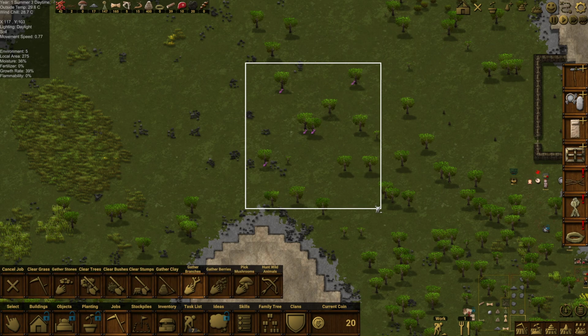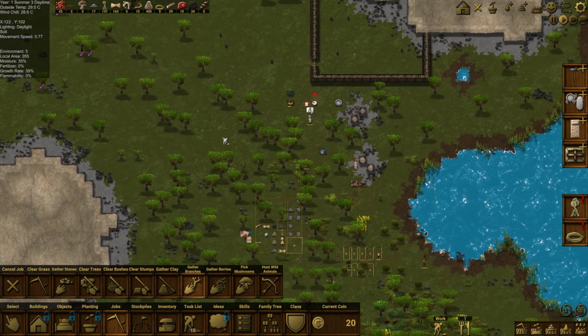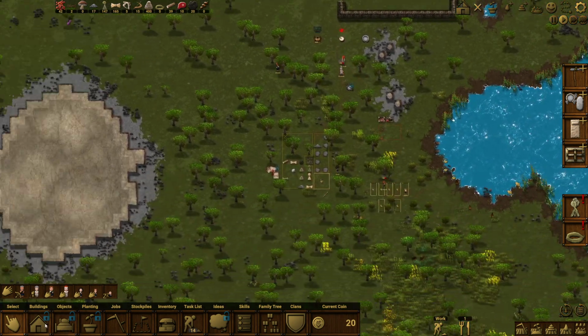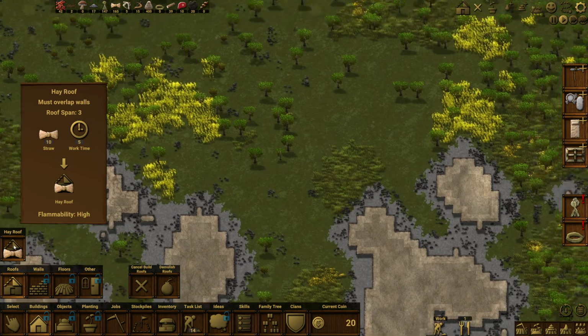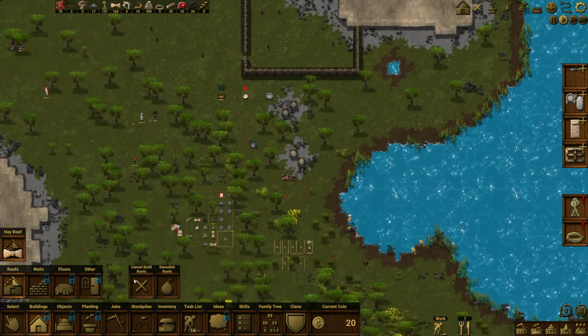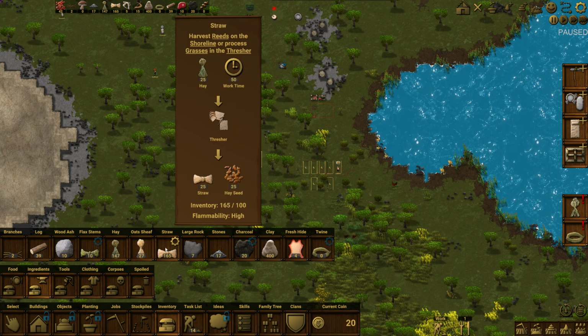Gather the branches. I need the branches to replenish on these trees. But that's fine. We'll go with that for now. All right, let's think for a second here on the roof. We can do a hay roof. It takes 10 straw. And what's my inventory look like? I have 165 straw.